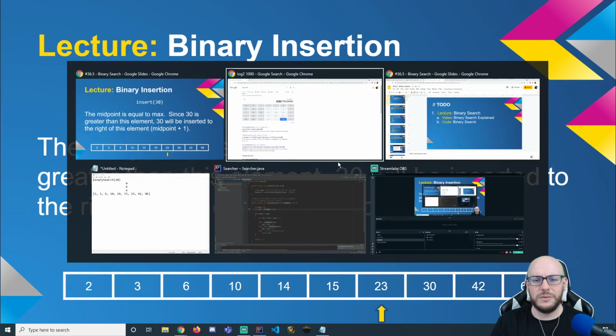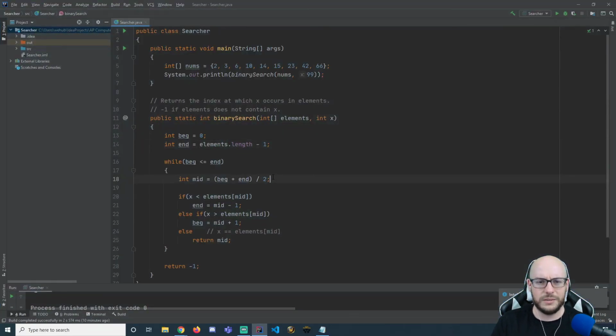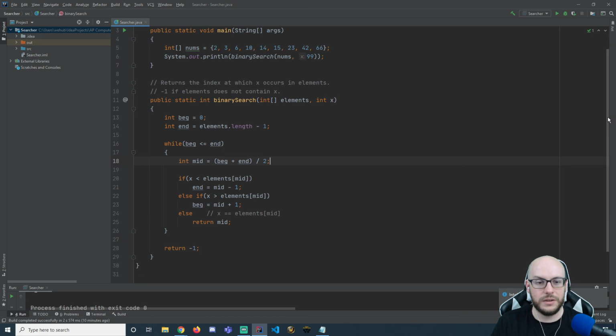Anyway, what is interesting about binary search is that the last index you were on when searching for an element that's not there is actually where it should go. And it's easy to achieve that with our current algorithm. If we hit this point, that means we've encountered an element that is not in the array. So what if I could return something other than -1? What if I could return effectively the last value of mid?